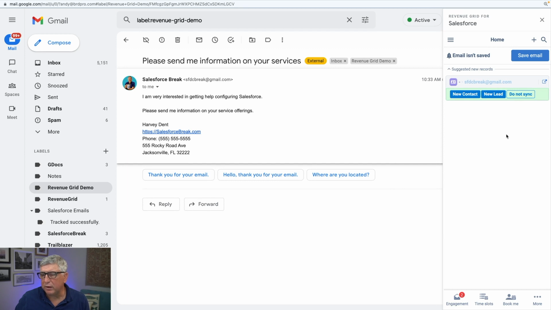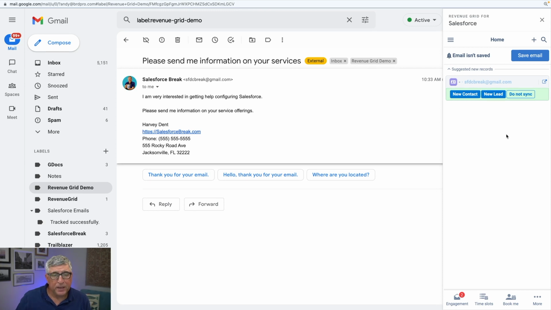So if you have not logged in yet into your Salesforce or using this Revenue Grid application that comes with your Chrome, you need to do that.